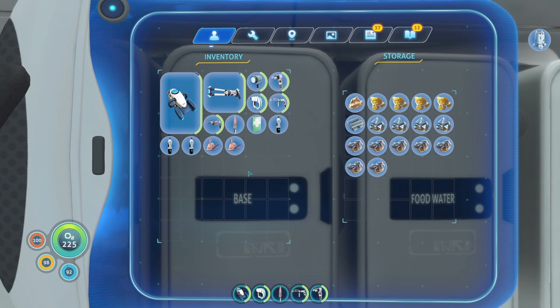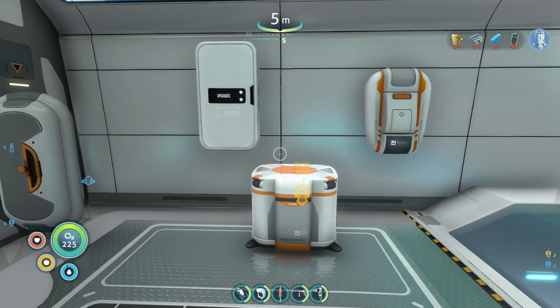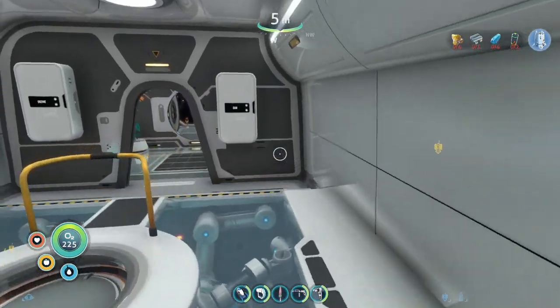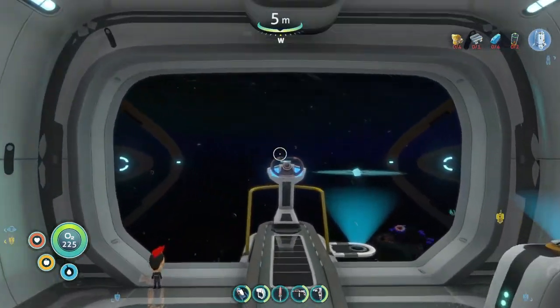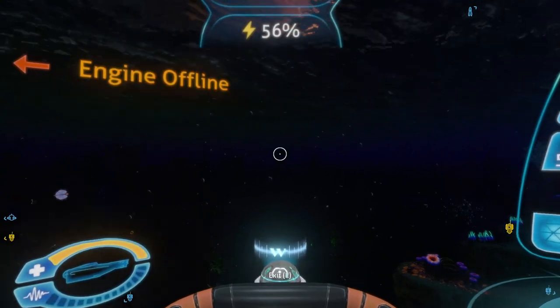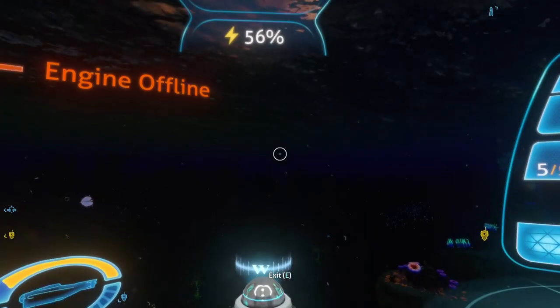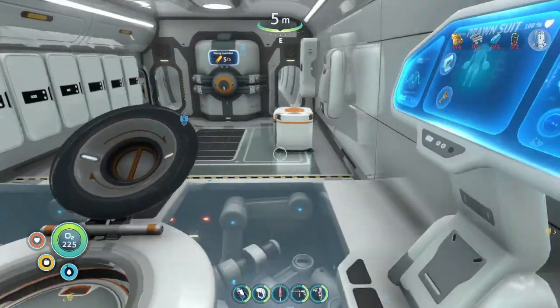Jesus Christ. I don't think I wanna take the prawn then. But at the same time, I cannot go. Yeah, I gotta go with the prawn, but I don't want to take this up. Well, actually, if we get to the other entrance, why is this one not charging up? It's at 56%. Why is it not charging up?